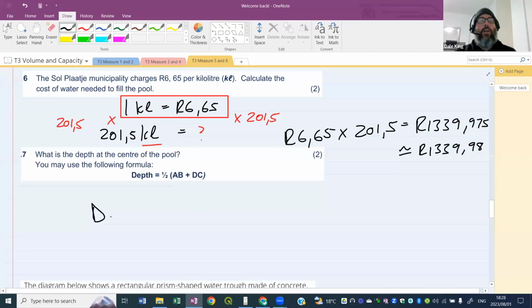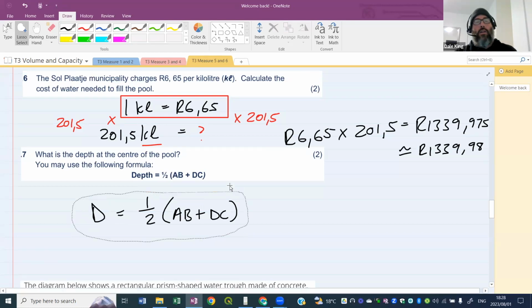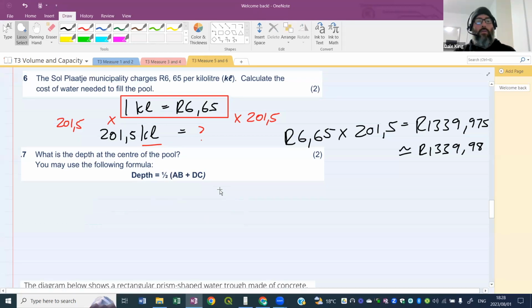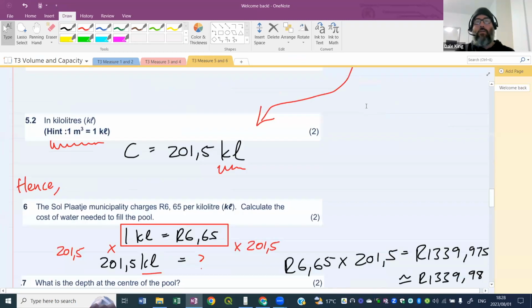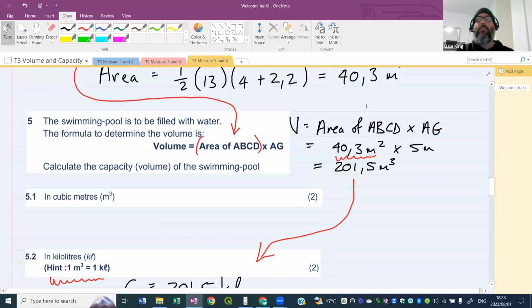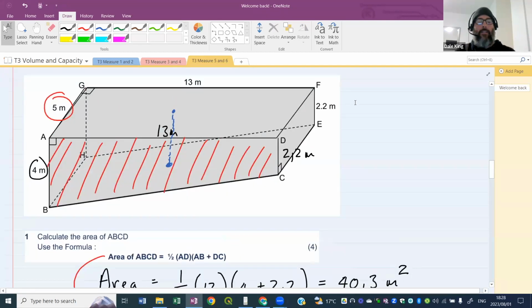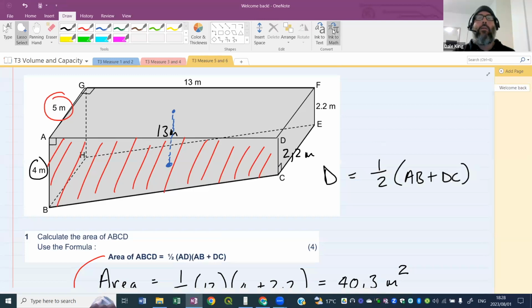All right, so D for depth equals a half, and I'm going to write this out first, and then I'm going to stick it up there by the diagram because I know you're all shouting at me saying, Dale, we can't see the diagram. Let me take this formula and stick it up here next to the diagram. That's not the right place. There we go. There's the formula. I'll move it down slightly. There we go. There's the diagram. Now you can do it.